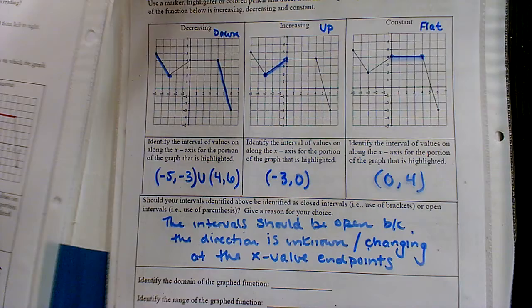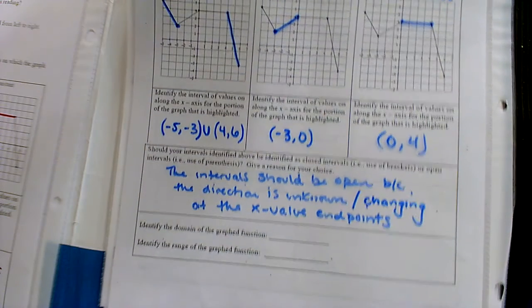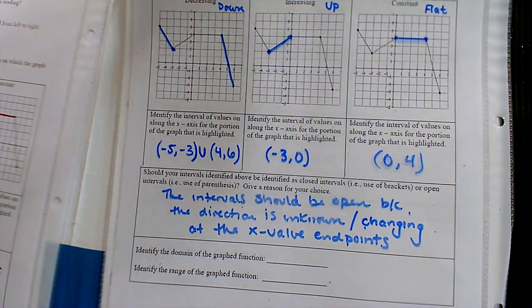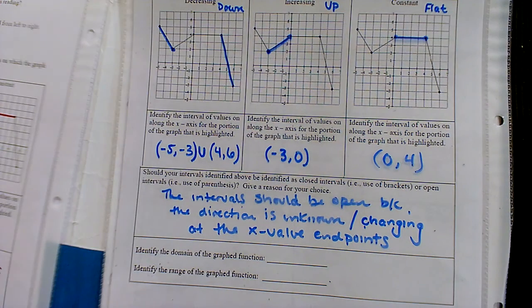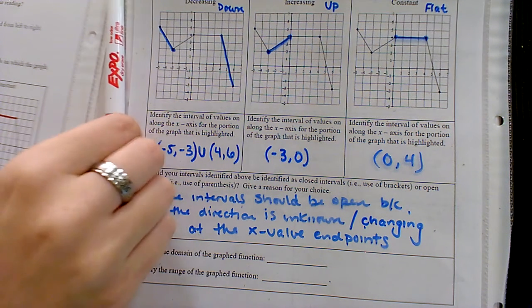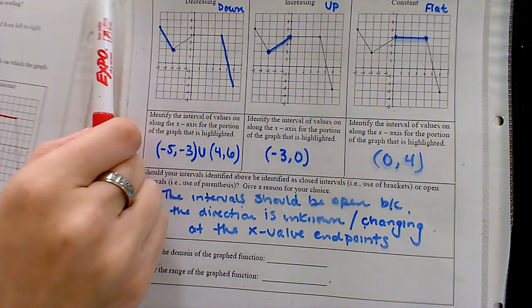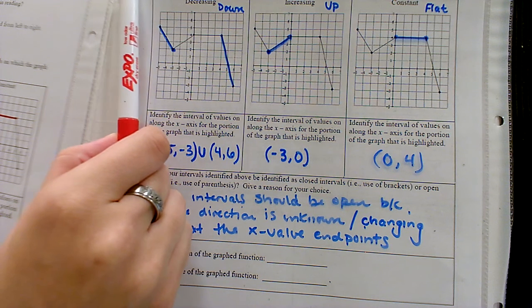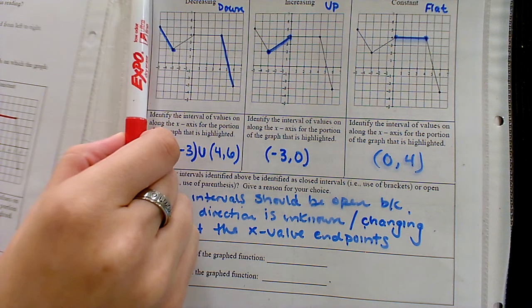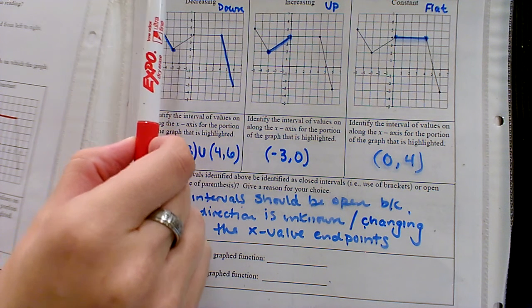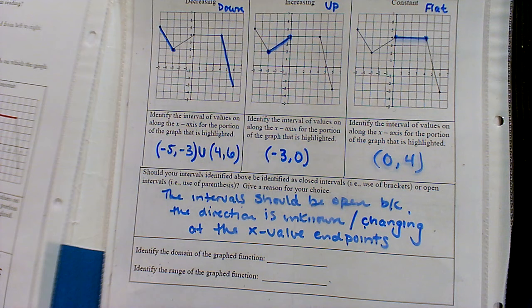All right, so speaking of domain and range, let's go ahead and check out the bottom two questions. Identify the domain of the graphed function. Okay, so two days ago, when we did our free response, remember we dragged our pencil, trying to figure out where we started, where we ended? We're going to do the same thing here. Okay, so put your pencil on the left-hand side of the graph, and as you drag it across left to right, where's the first x value that your graph begins? Can we identify it? Yeah.